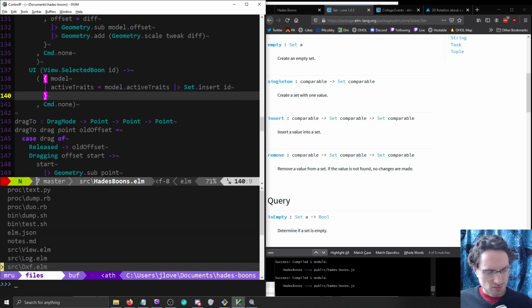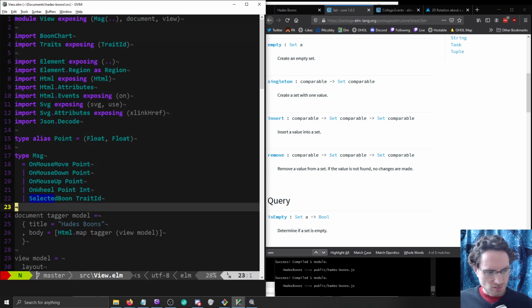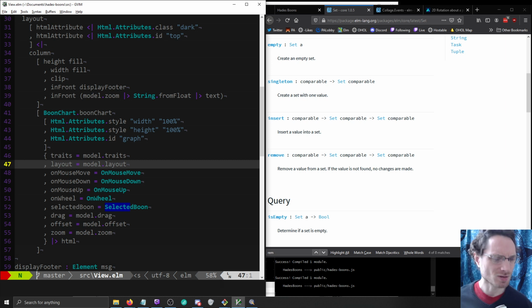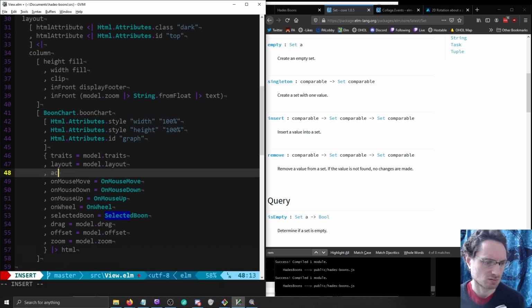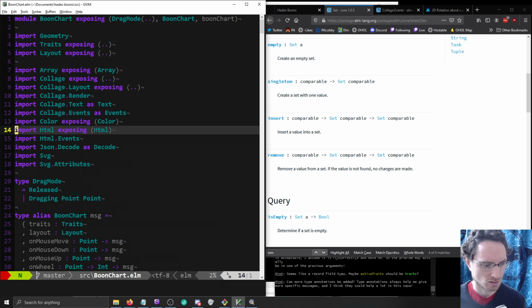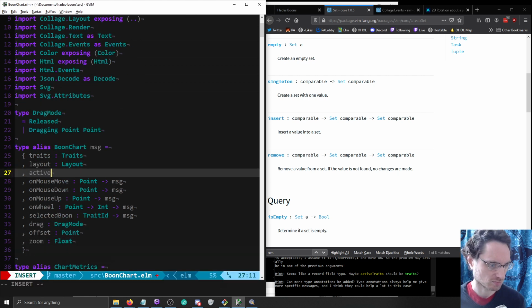Now, that has to get all the way down to the boon chart. So traits layout, kind of view. All right, our boon chart is a set of trait ID.